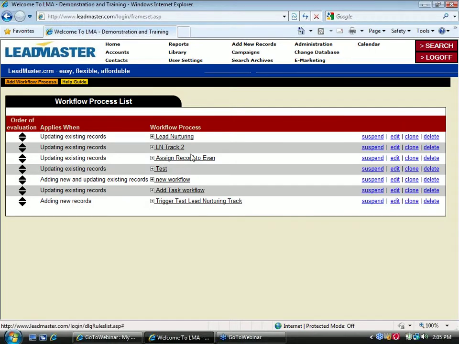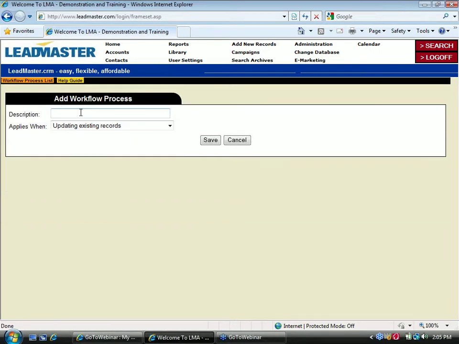We've got some running at the moment, but we're just going to set up a new workflow process. On the top left hand side, on the orange screen, you can see Add Workflow Process. Please click that. What we want to set up here is a workflow process to send an introduction email. If an inquiry comes in, I want to send something out as an autoresponder that looks professional, and that we can set up very easily.